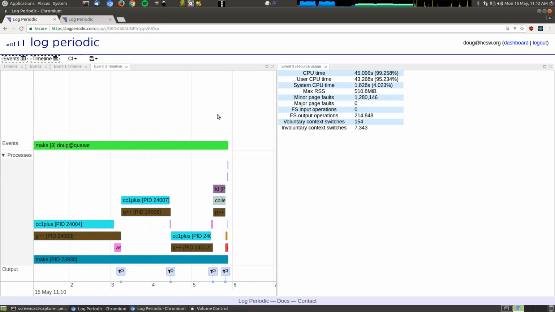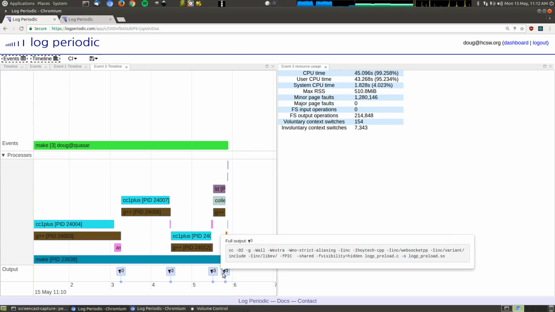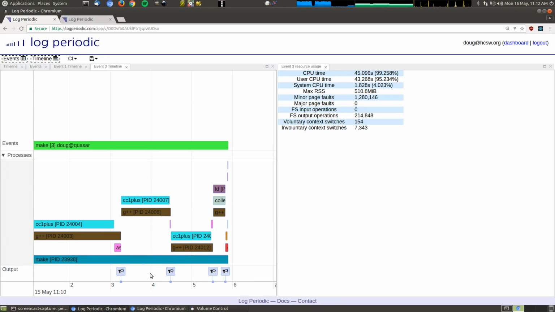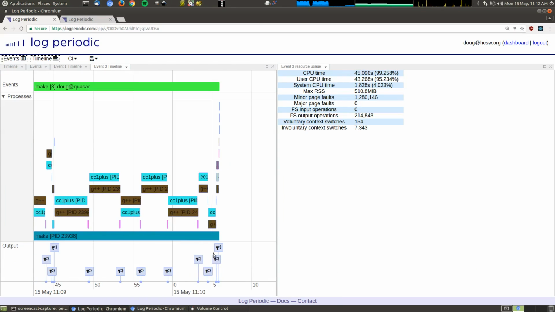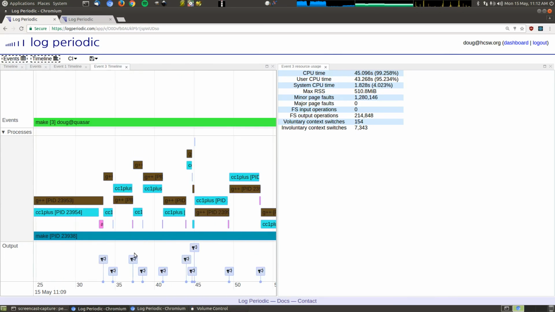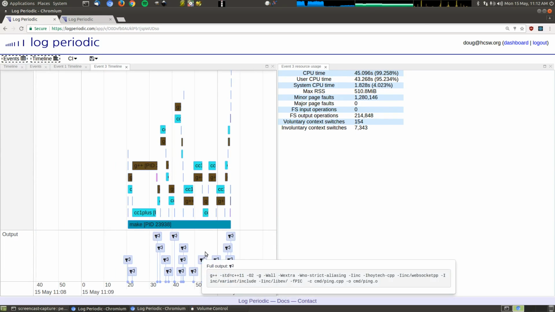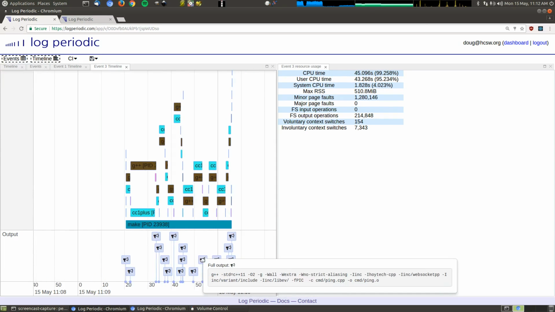Let's consider again the stdio, the standard input-output. The standard output of a process is captured and displayed, and as I said, the standard error would also be captured and shown in red. The event timeline view is a good way to see when exactly, in relation to the processes, different output was printed.